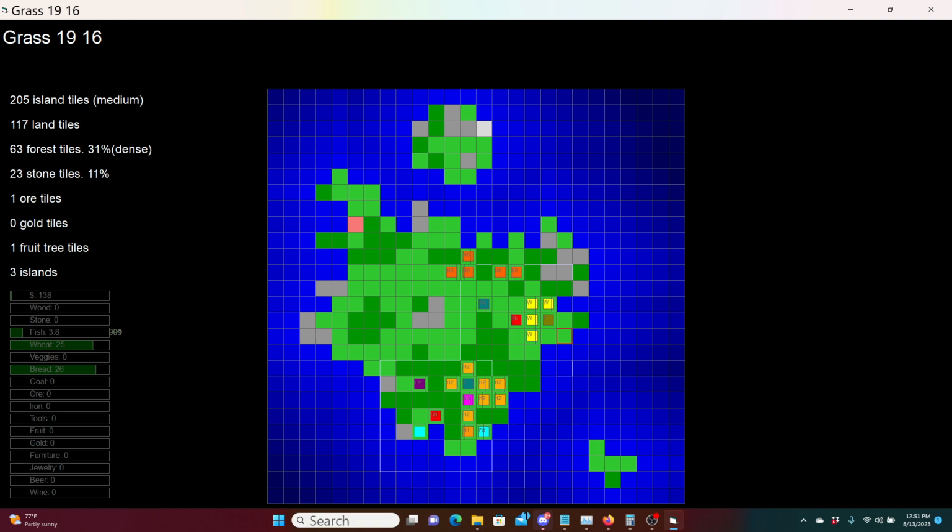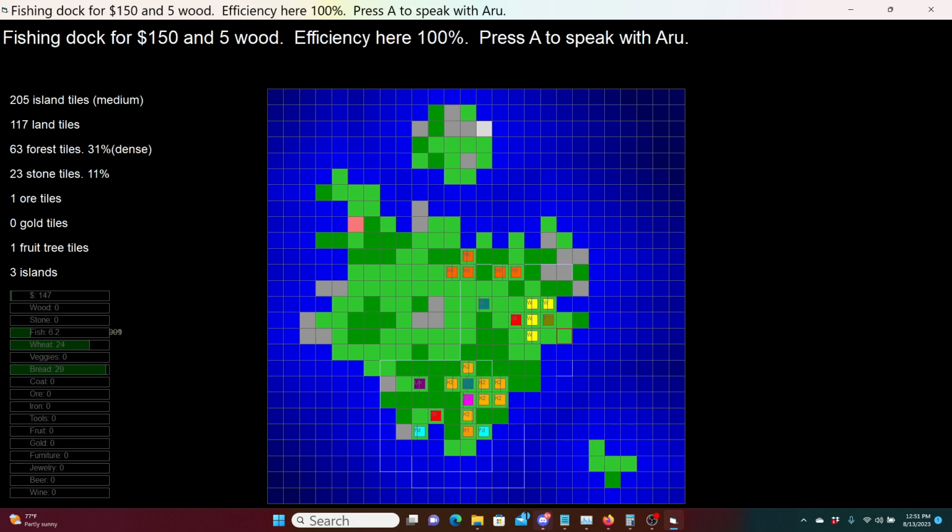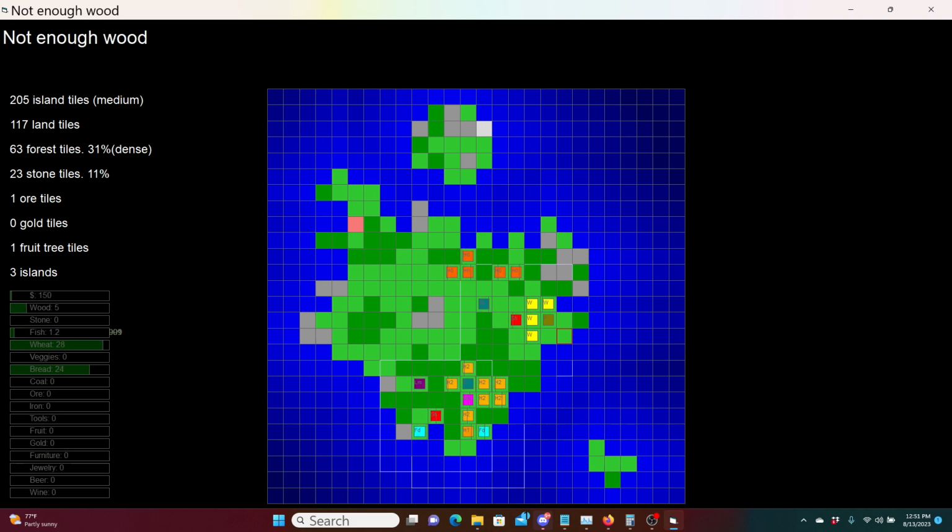And now we're gonna build this fishing dock. Fishing dock, $150 and 5 wood, efficiency 100. Fishing dock constructed. There we go. Water fishing dock efficiency 80%.